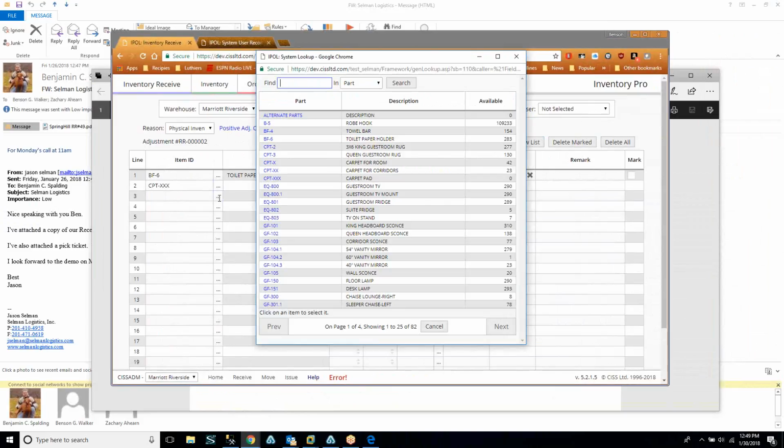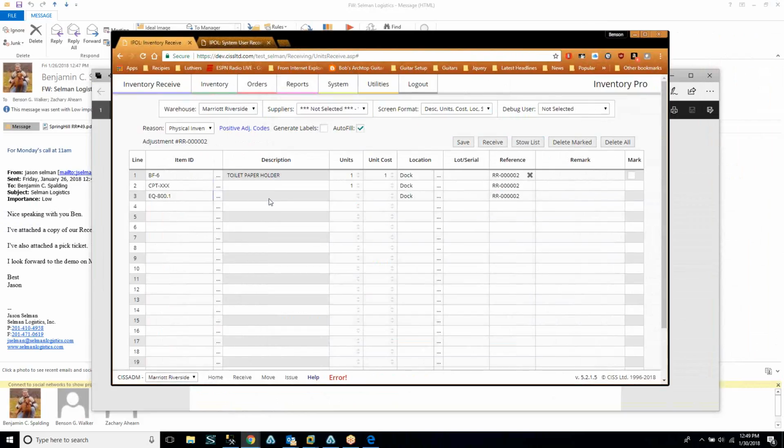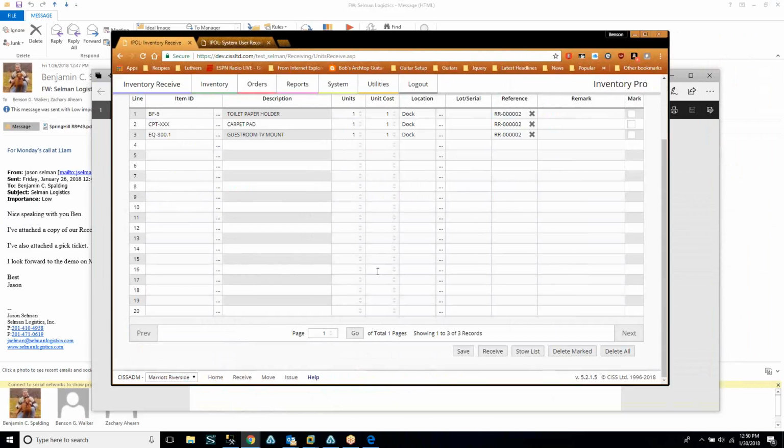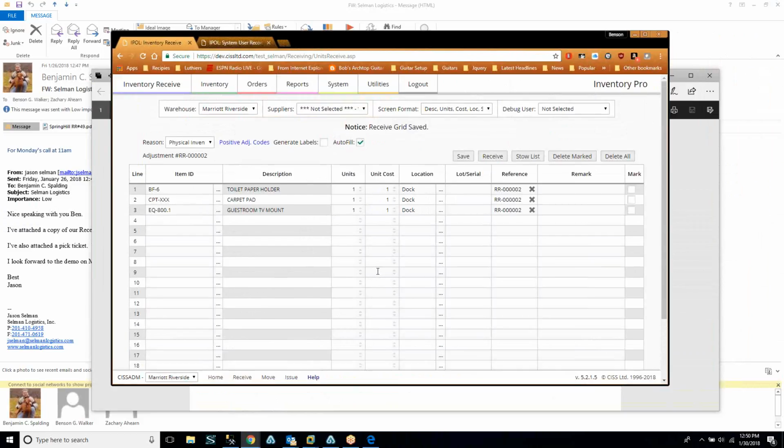The description didn't come up there. It does when you save it.